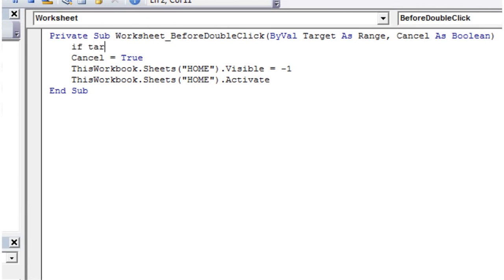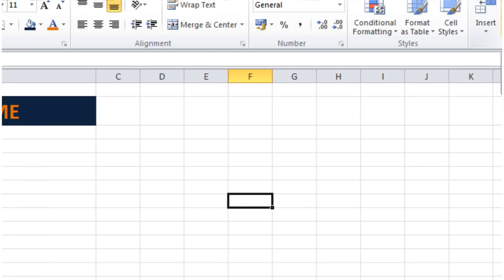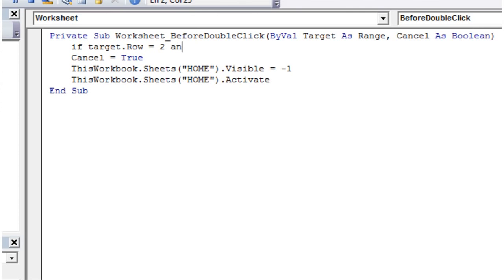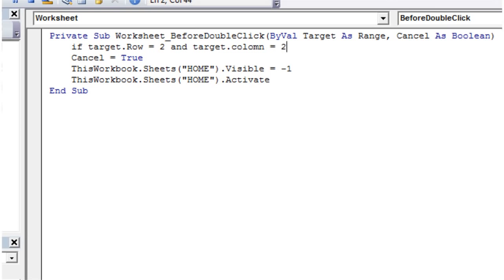And let's just put if target.row equals, and then we want row 2, and target.column equals column 2, and then put end if at the end.